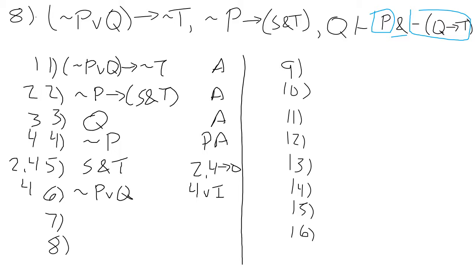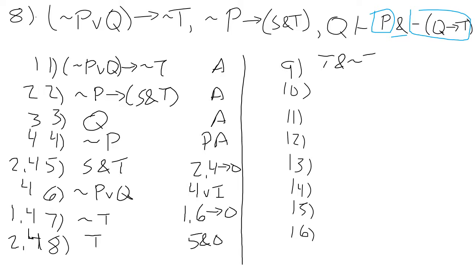So with this, we can do our conditional out to get tilde T. That's going to be 1 and 6, arrow out. 1 and 6 have 1 and 4. Now, we still need to build our contradiction, so let's get the T out from 5, and we can put those two together, doing 7, 8, and in. That's going to be 1, 2, 4.